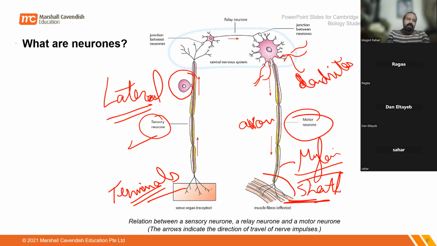Okay? Sir, why are you telling us all this? Can't we just draw whatever shape the nerve cell comes in? I will answer. I'd say no. Sometimes the question comes with a drawing, a figure, not a drawing for you to draw, so don't panic. The figure in front of you shows the transmission of signals and asks you to label the area. If I don't know that this one with the lateral cell body is the sensory neuron, I will label it wrong or incorrect, because to me they are all neurons and they all do the function. I could say this is sensory, this is motor, this is relay, and no problem at all.